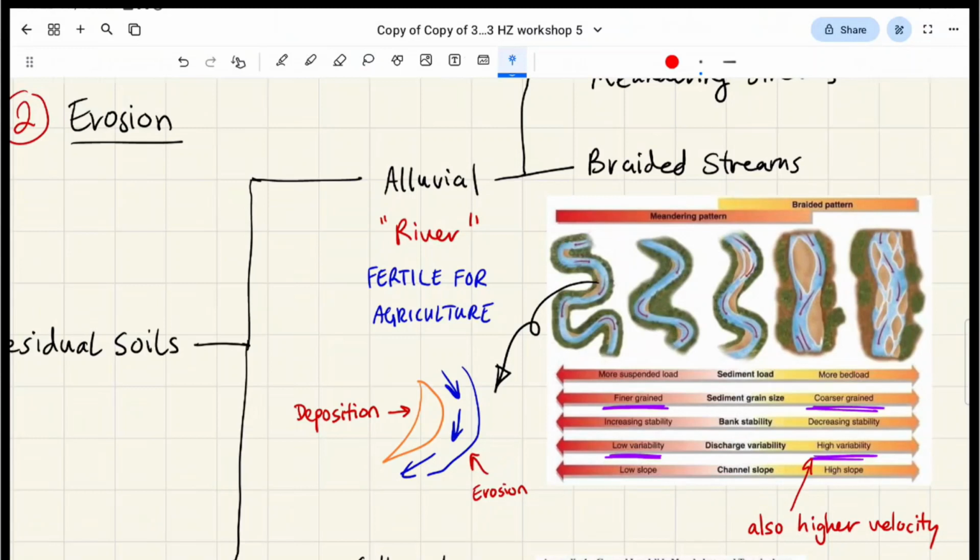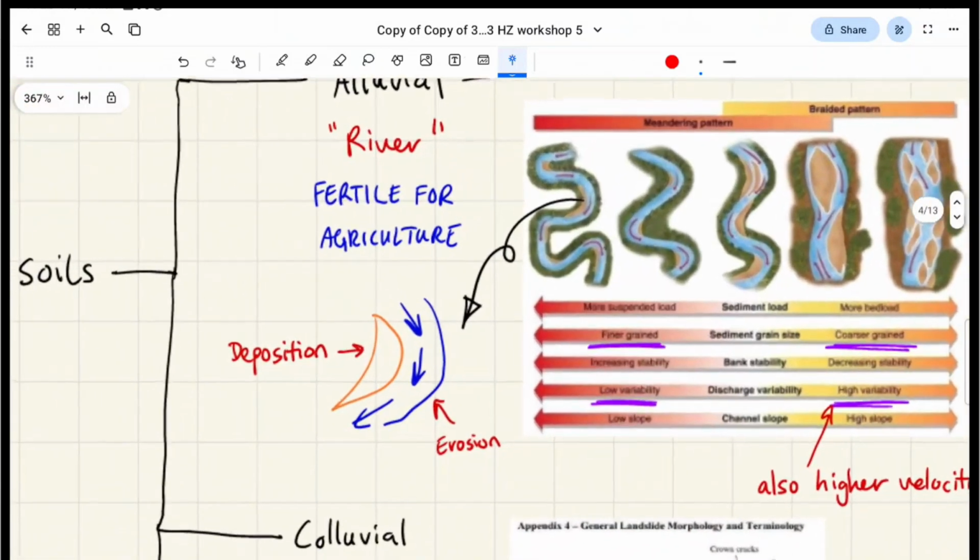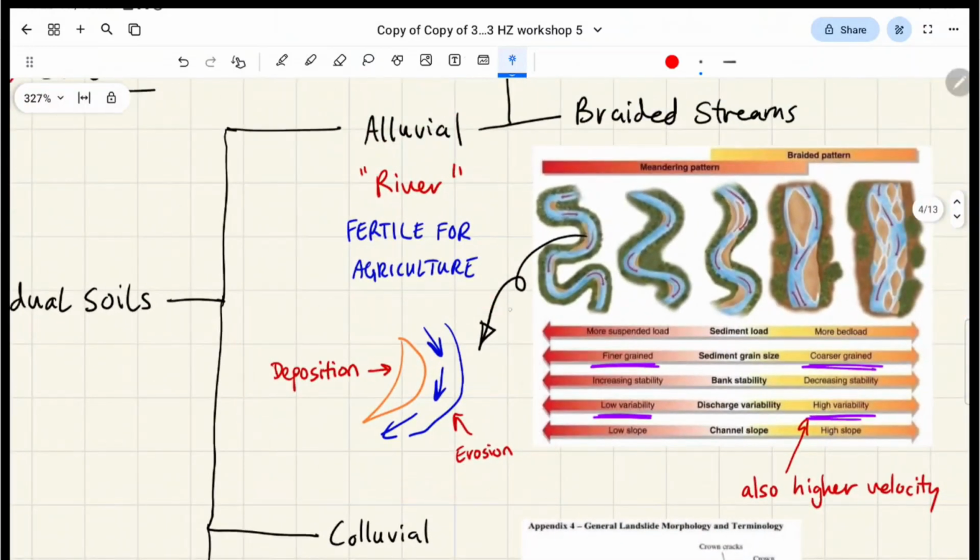It has higher velocity. The water's going much quicker. There's more energy in this whole system than in the meandering river. And so, in general, there are areas in a meandering river, but the key ones which are flagged are the deposition area and the fact that erosion happens due to the water carrying the particles, right?